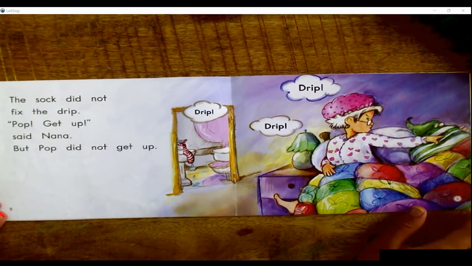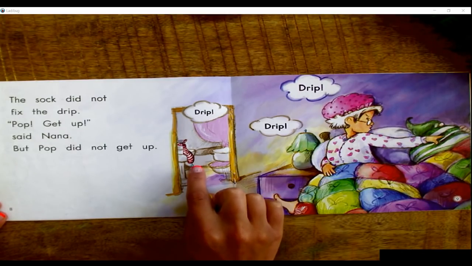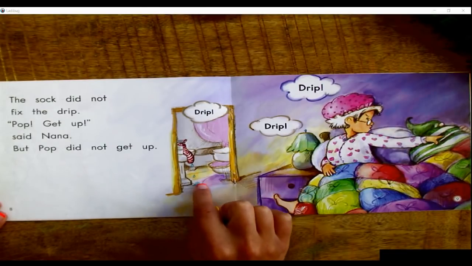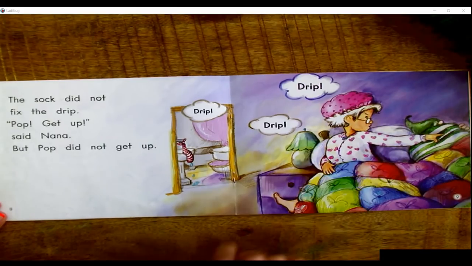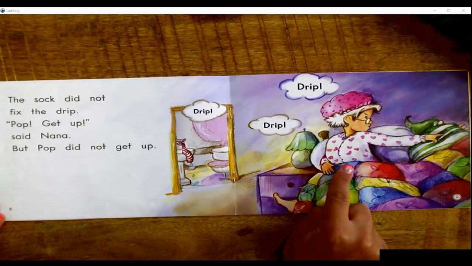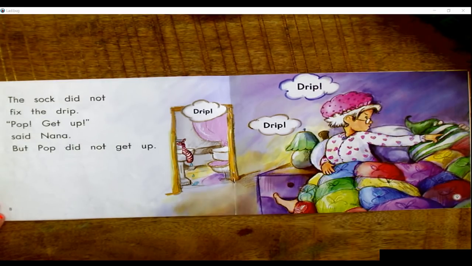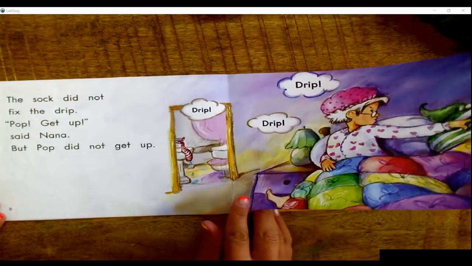Drip, drip, drip. Well, we can see by reading our illustration a little closer that it looks like it's filled up the sock and is dripping out of it. Boys and girls, let's take a moment to think about how Nana might be feeling because of the problem in the story. Share with someone next to you. Did you share yet? Great. Some of you may have said that she's feeling worried or nervous about what might happen with this drip. Let's keep reading the middle of our story.